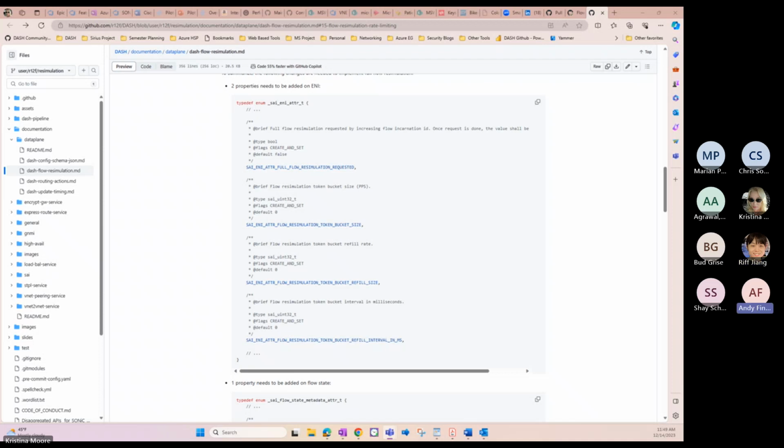But you have a token bucket size just before the token bucket refill size. What do the two different sizes mean? The token bucket size is the maximum. So basically, let's say initially we have a full token bucket with 100 tokens in it, just a random number. Then the refill size is how much we want to refill every once in a while. Say in the beginning we get a burst of traffic and use all the 100 tokens.